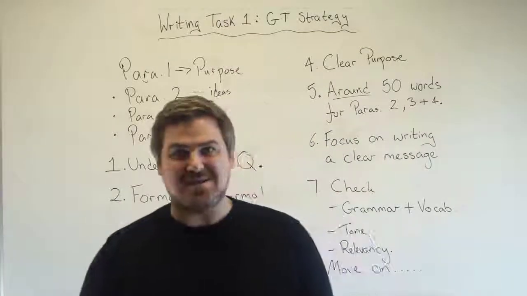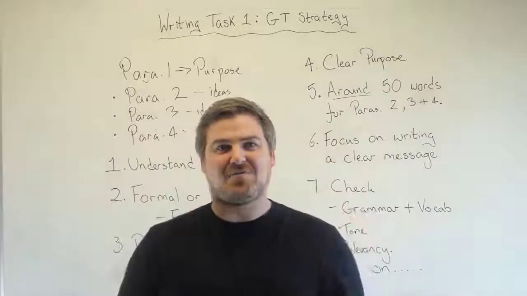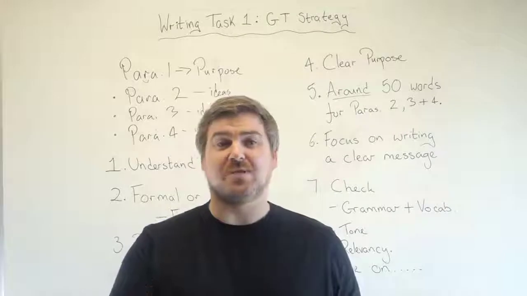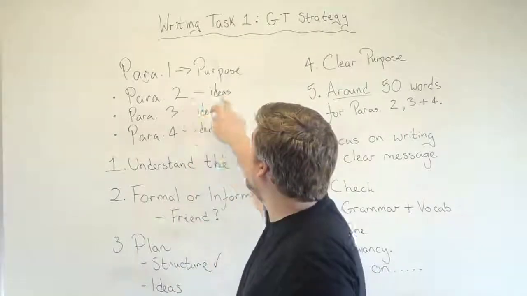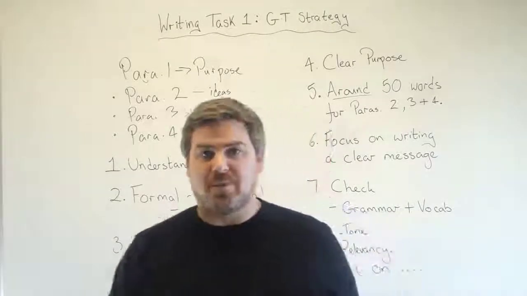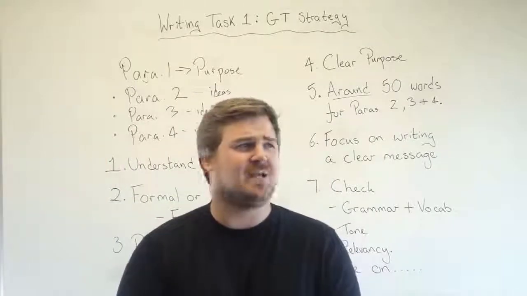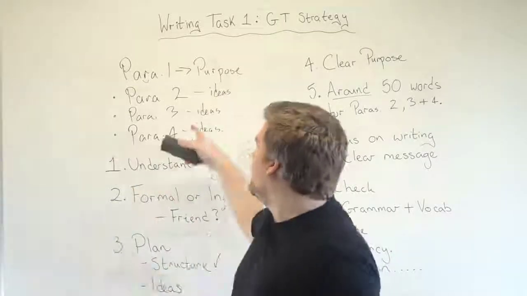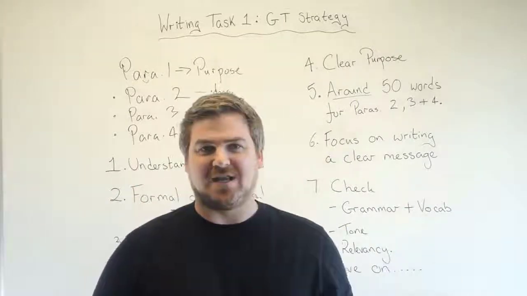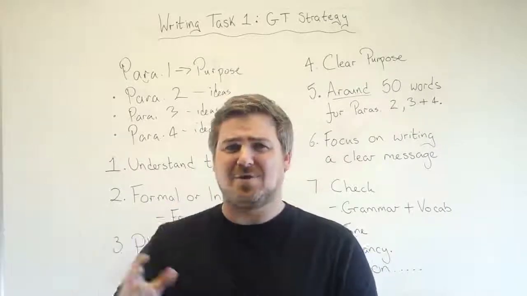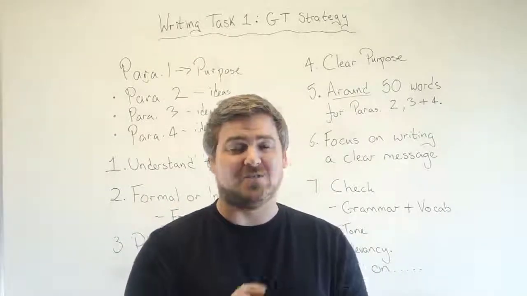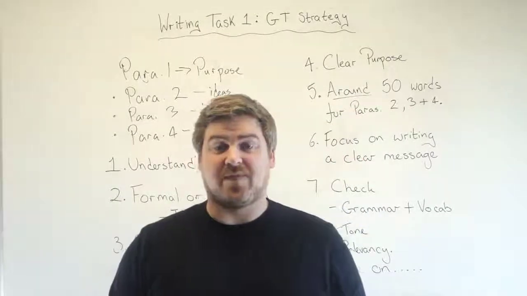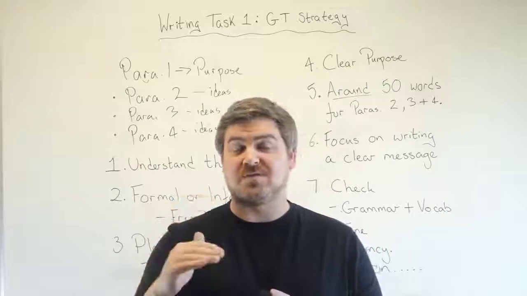They don't need to be sophisticated or high-level ideas or the most amazing thing in the world. All they need to be is relevant to the bullet point. So whatever that bullet point tells you to do, write about that. Don't write about other things. So if they tell you to write about, I don't know, tell your friend, bullet point number 1, what you did last weekend. Don't start telling them about something other than what you did at the weekend. Just stick to that. And then you move on to bullet point number 2 and do the same for that. Make sure what you're writing is relevant to the bullet point.